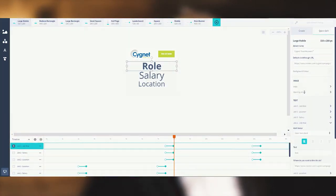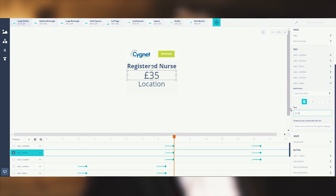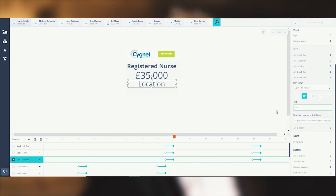In this short section, we'll have a look at how we can support the creation of great looking digital display adverts in multiple formats. Creating digital adverts can often be a time consuming and costly process, but with our ad builder tool we're able to create great looking ads in all sizes in minutes rather than days or weeks.